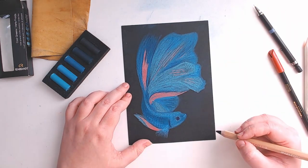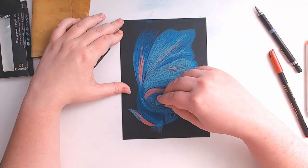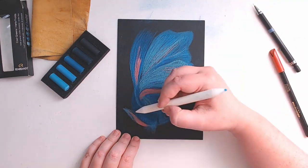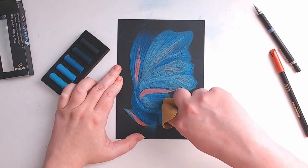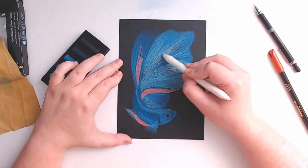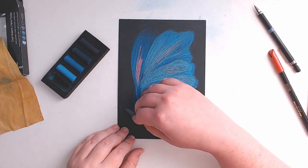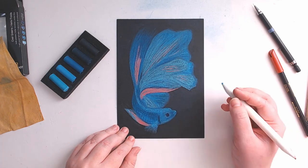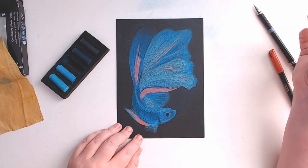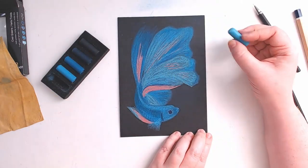If cleanup is one of the big reasons you don't want to try pastels, I highly recommend putting a piece of parchment or something down on your work area to protect your surfaces. I am a big advocate for pastels — every time I post about them and everyone's like 'I don't like this,' I say no, give them a chance. They're super fun and awesome. As a quick tip: when using pastels, don't be afraid to add a little bit at the end after you've blended to add highlights and texture. Don't blend everything — it adds texture and just oomph to your piece.